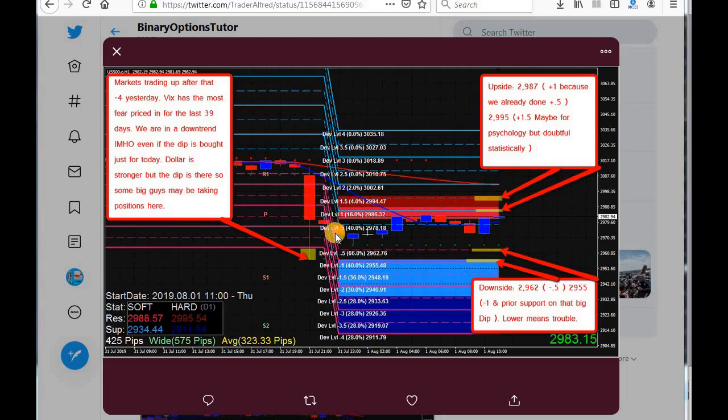You see how the market ran down? And I was quoting over here, this is August 1st, 2019. Market's running down, and the VIX was the highest it's been in almost 2 months, at least a month and a half. That was produced by all of this action to the downside. You can see even professionals, some of the institutional guys, coming in, starting to pinch a little bit and actually buying.